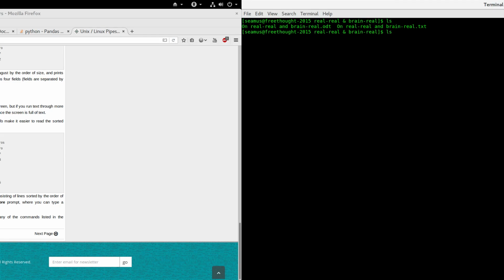So ls -l. I'm just reading this command off the internet. grep .txt, and it only cut that out.